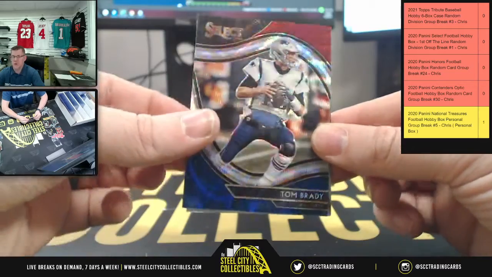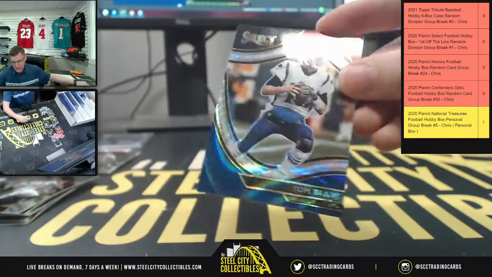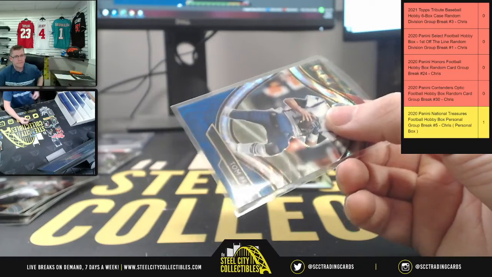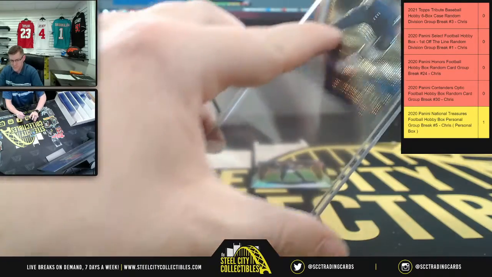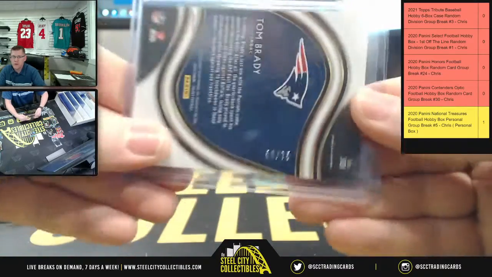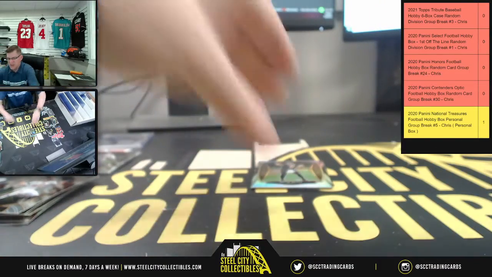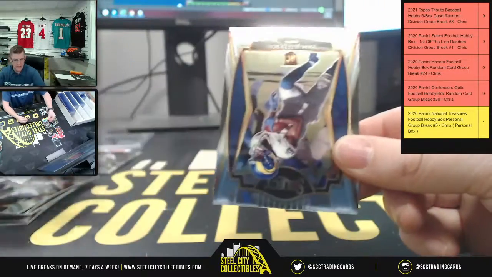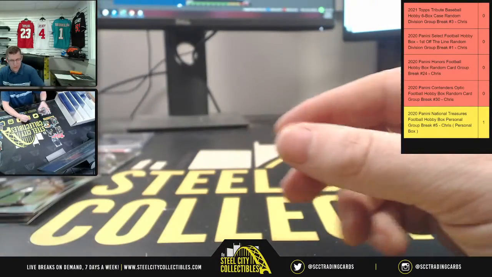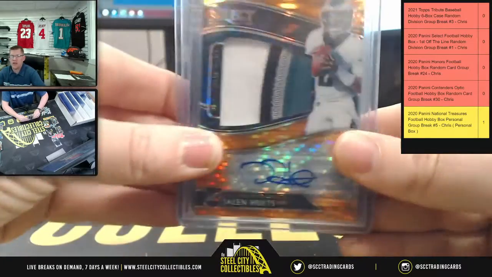How about TB12? And that's out of 75 on the Tom Brady. That's a nice one because of the red, white, and blue with him in his Patriot uniform. There you go. So out of 75 on the TB12. So 58 of 75 for the AFC East. And you're going to have Drew Brees. And last, Van Jefferson.